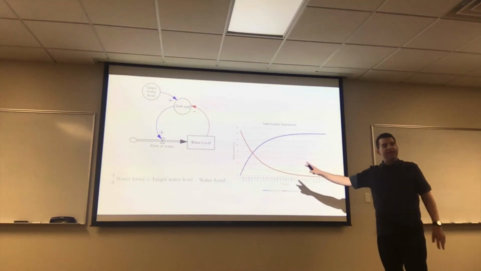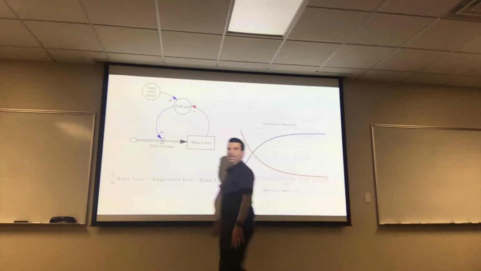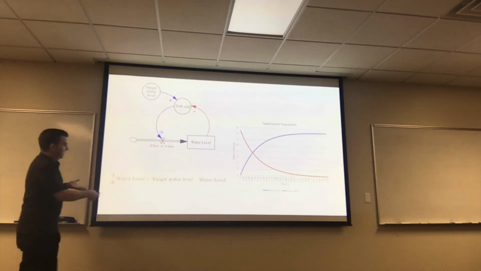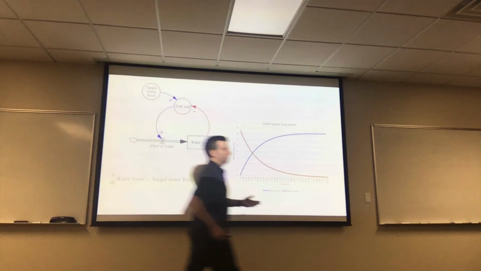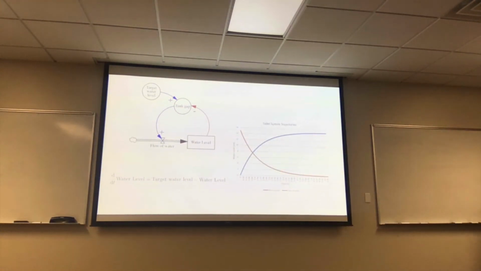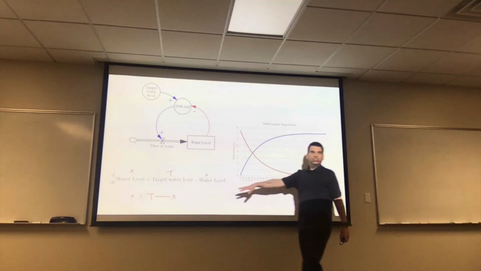So what you've simulated in a spreadsheet is effectively the calculus solution to this expression. If I were to replace things like water level with a variable, say X, and then made this thing T, uppercase T minus X, so this would be X dot, or X prime, is equal to T minus X. Something like that. So this expression in calculus, you could solve that.